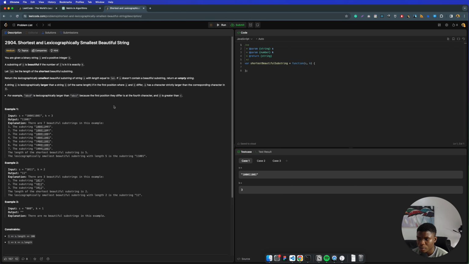Okay. So the next example we're given is 100110001, right? And then K is 3. That means you have to find the lexicographically smallest string. There are 7 beautiful substrings in this example.